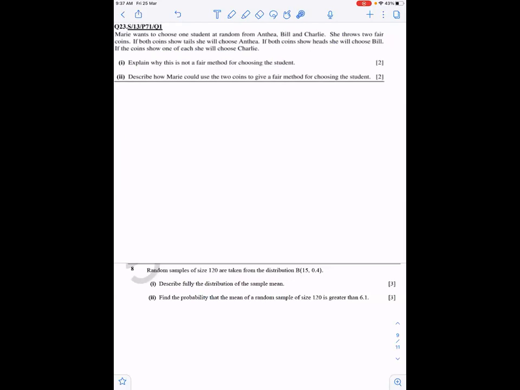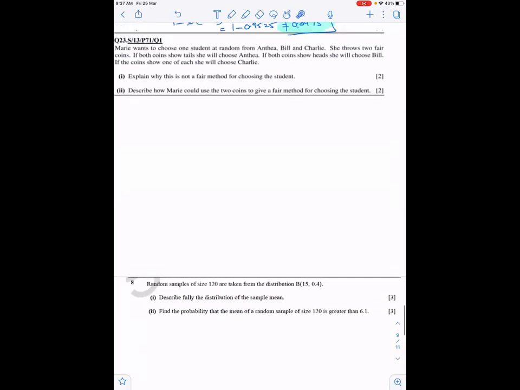Can you tell me why? Can you think of any method? Yeah, I was just thinking maybe one is that it won't be a fair chance for everyone. Like, let's say they always get two heads or two tails. Not everyone gets an equal probability of being chosen. Okay, you have to clearly mention that. Okay, I do understand.